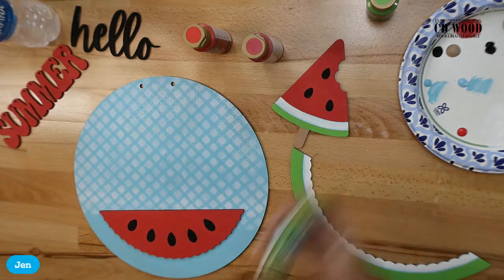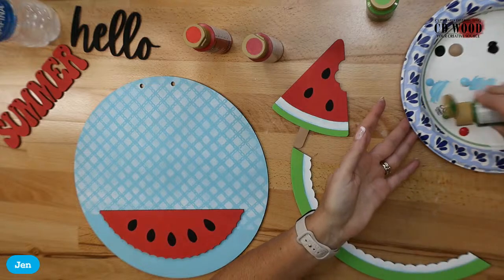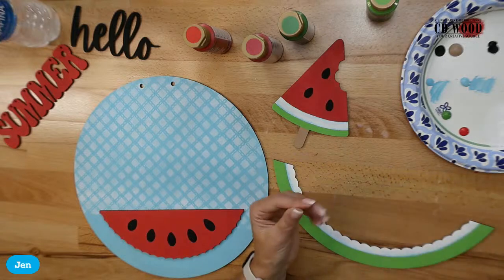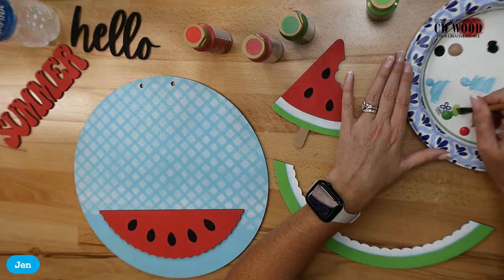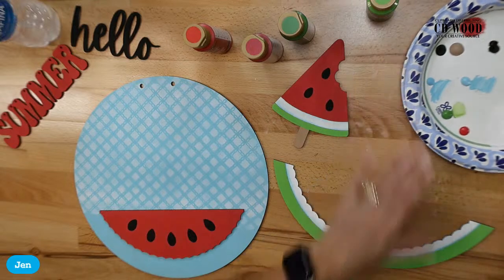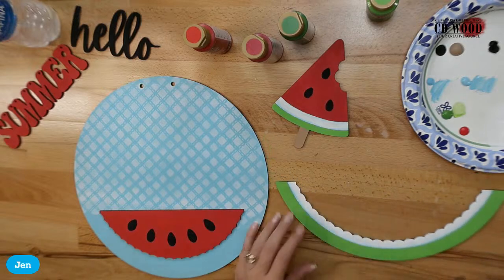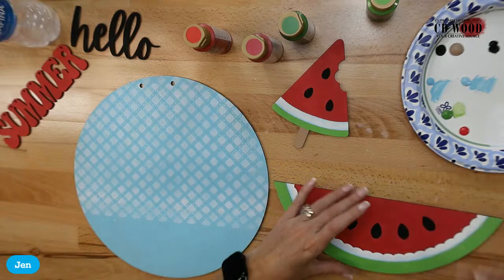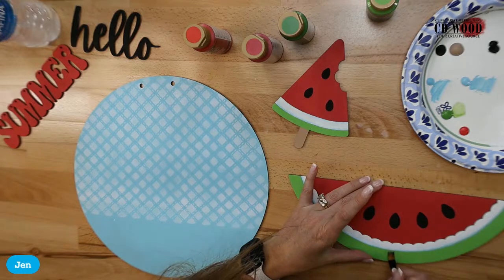Okay, I have New Leaf here, and that's what I'm going to use, I think, for my stripes on my watermelon. So I'm just going to put some of that on my plate, and let's see how I do. This is just a number 8 flat, I guess. That's what it seems like to me. So I'm just going to put up my brush here, and start up here at the top. Actually, I wonder if I should start in the middle. Probably should start in the middle, huh? That way I make sure I'm even. Okay, so this is the center. I'm just going to start here where my white is and pull down.